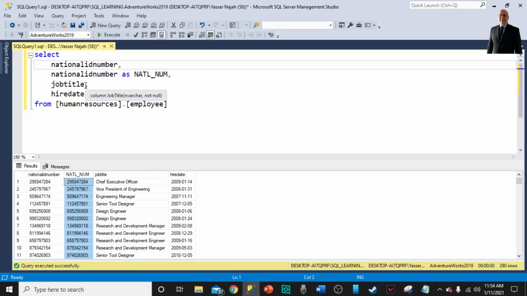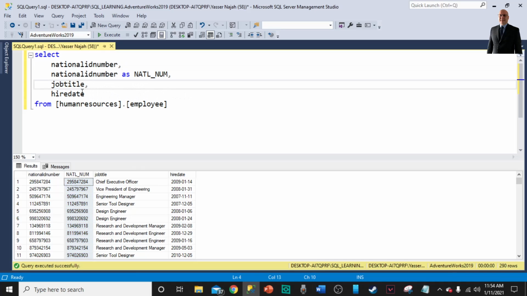Now let's practice on changing the job title. I don't want to see it that way. I need to see it, for example, as job underscore title. So now we are moving from this name to the new name, as you can see here.